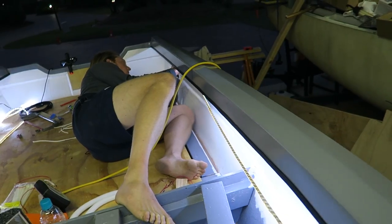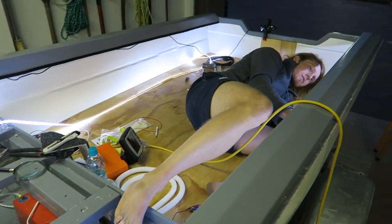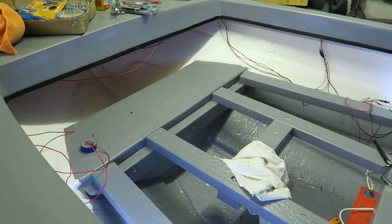We are currently installing the LED strip lighting, which is going well, isn't it? Right, and all those wires will be hidden away very shortly.